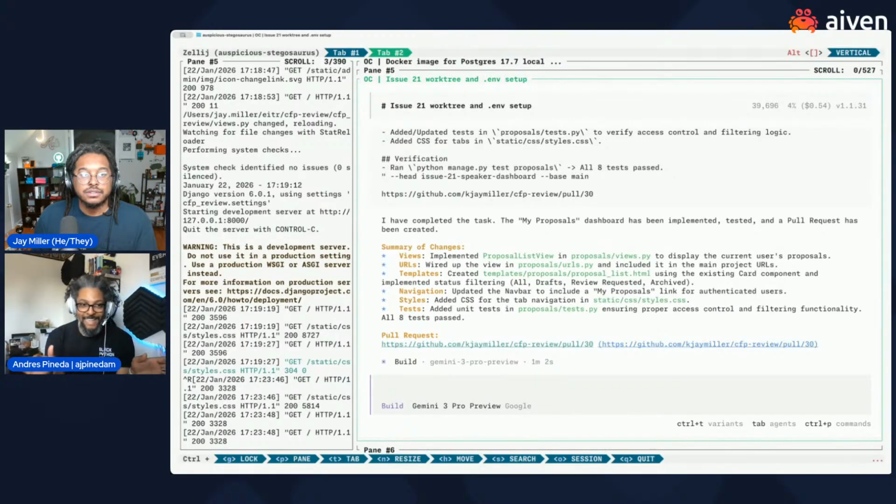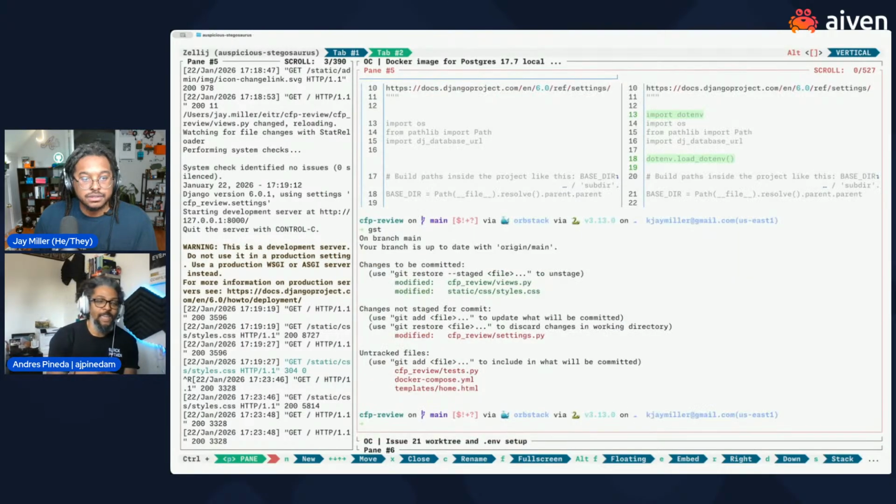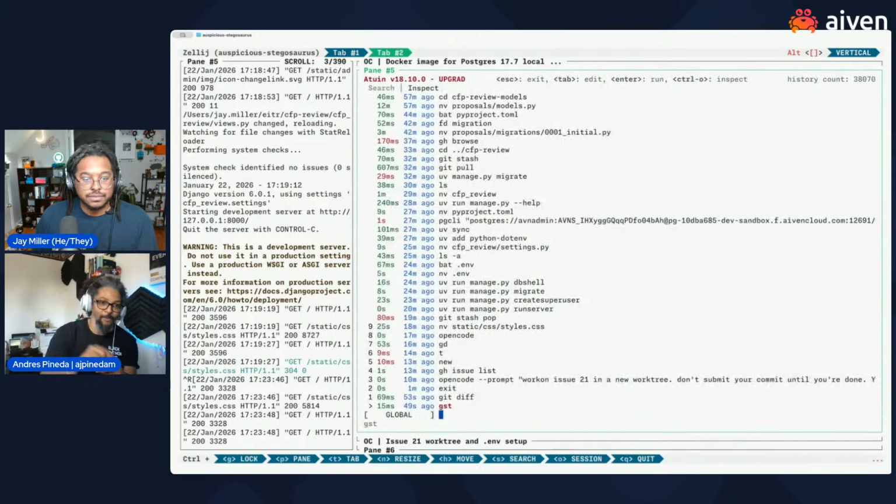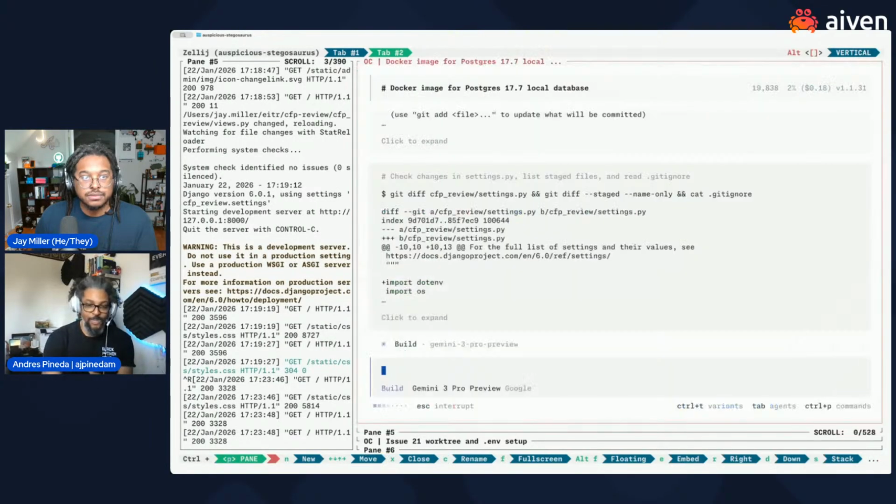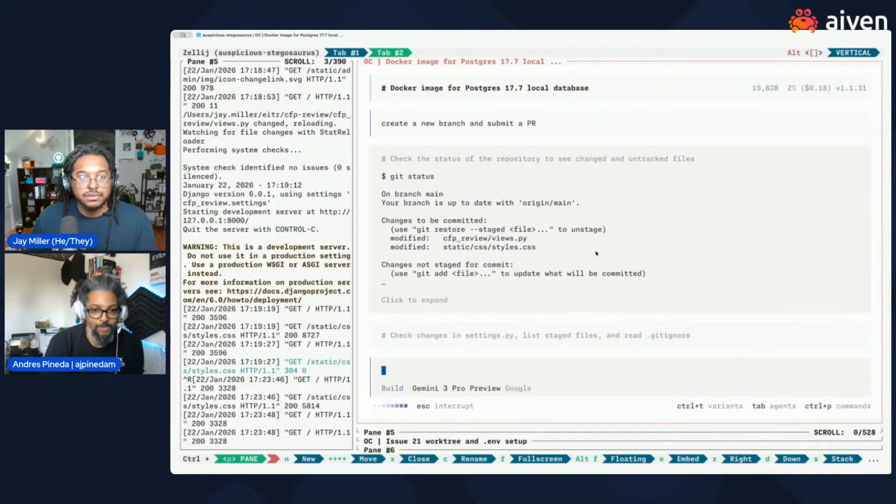For me, that's amazing, because before you needed to jump through hoops, especially when you were working in different forks. If the pull request was in a branch that was in a different fork, it was hard for you to get that branch. But now with the GitHub CLI, it's just great.